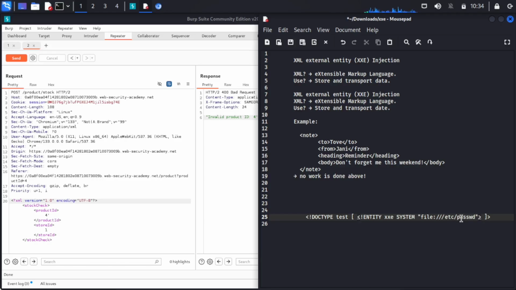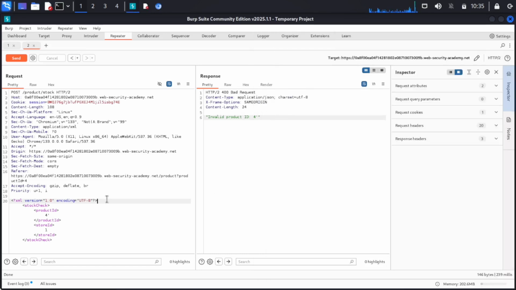This /etc/passwd file should not be visible to any attacker, because it contains sensitive information like the various users, their accesses and their group IDs on the target server. A normal user should not be able to fetch this information from a normal website, but we are trying to fetch it. So we copy this and paste it here. We have modified our request, and we are sending it to the website, and the response from the web server will be reflected here.